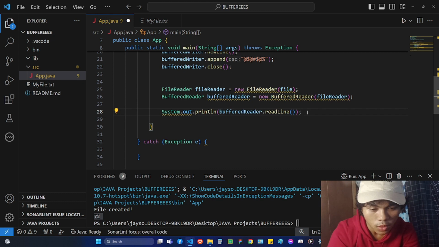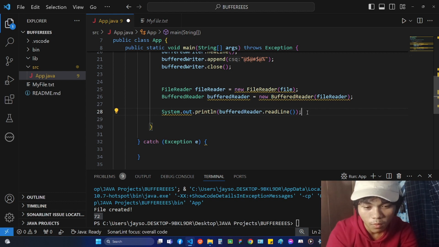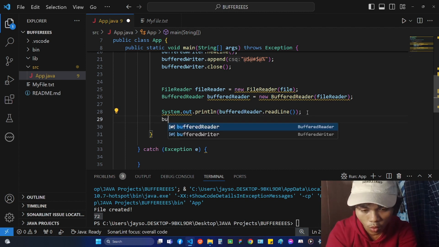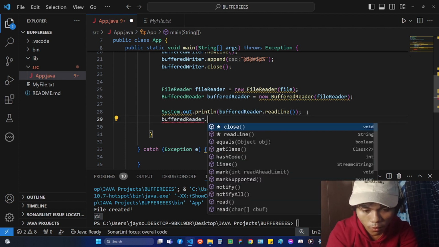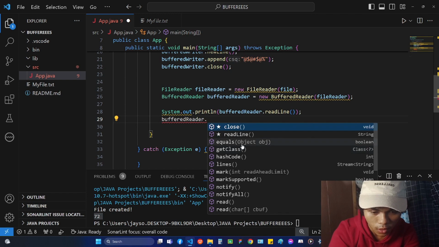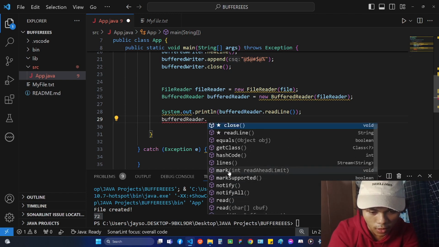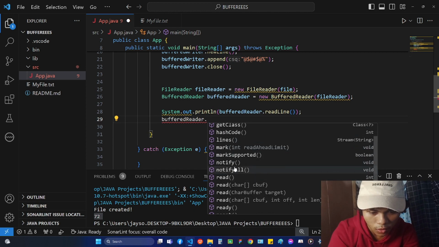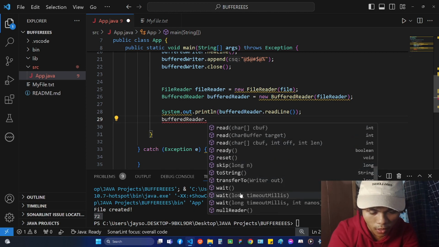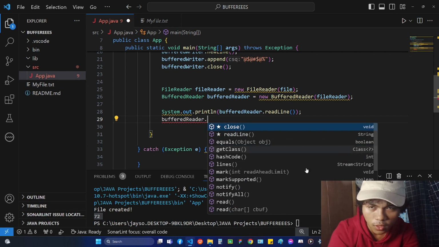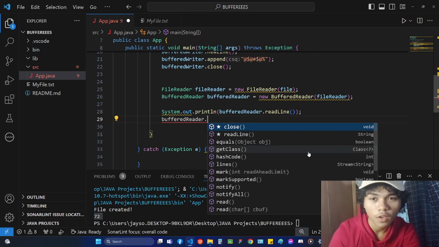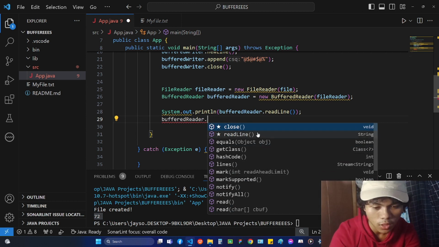The only purpose of the BufferedReader is to use all of these methods: equals, reset, delete, mark, notify, and these are different functions like this.